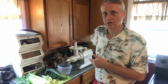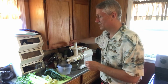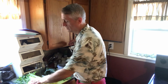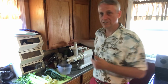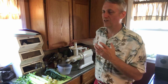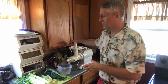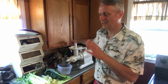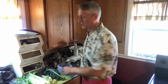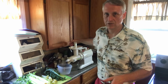So they sent me this wonderful old Green Star, and this thing is a wonderful machine to juice, especially whenever you're doing things like the parsley here to get through those leafy greens, and the kale. The Green Star slow masticating juicers are the best for that. The centrifugal juicer, the Breville that I have, is great for juicing like the celery and the cucumber and the limes, but it just doesn't match up whenever you're trying to do leafy greens. The Green Star or any slow masticating juicer like that will work.